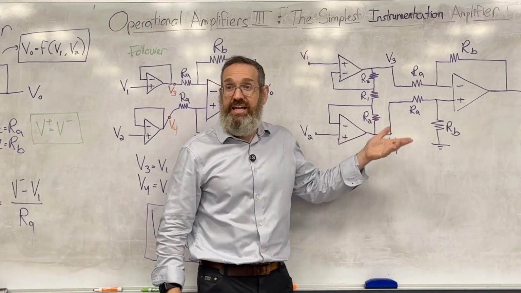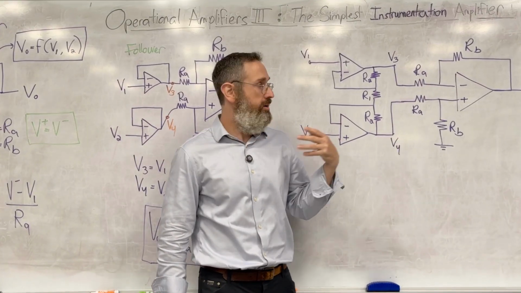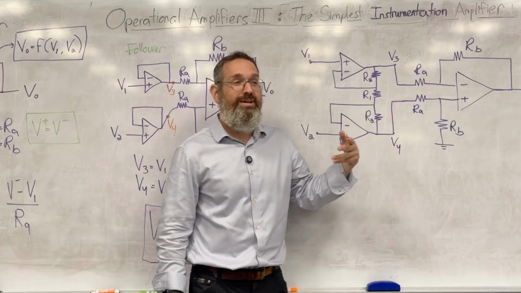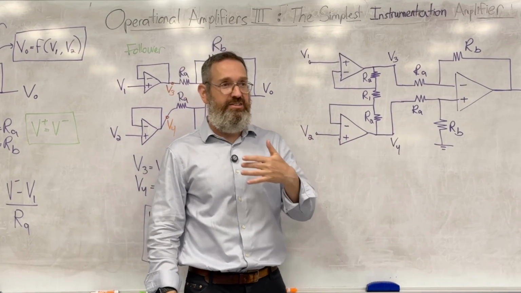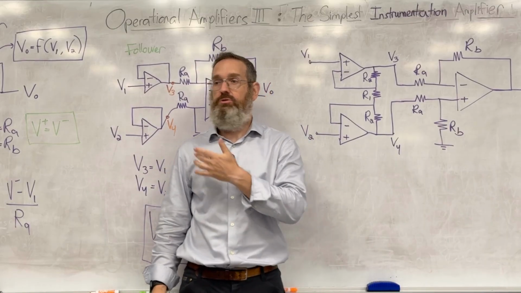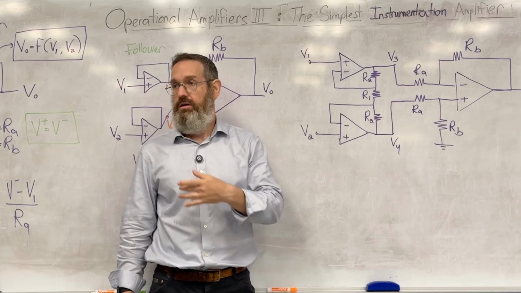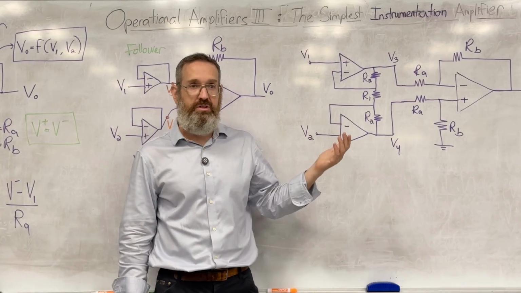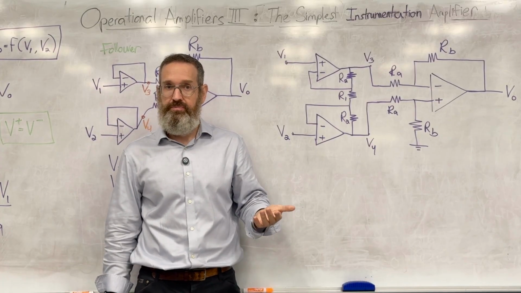All right, here's the next circuit. If you've been following the progression of what we've done, it's slightly more complicated, right? And once again, as I asked before, if you hadn't seen the circuit before, if you were told to derive it, it might seem like a lot, right? But just use the rules of op amp and you get rid of the op amps. And once you get rid of the op amps, all you have are resistors, right?